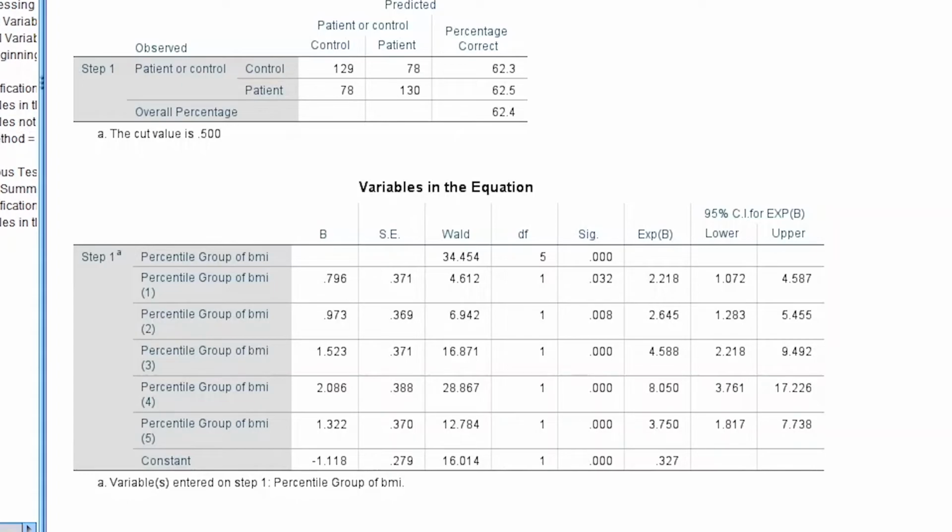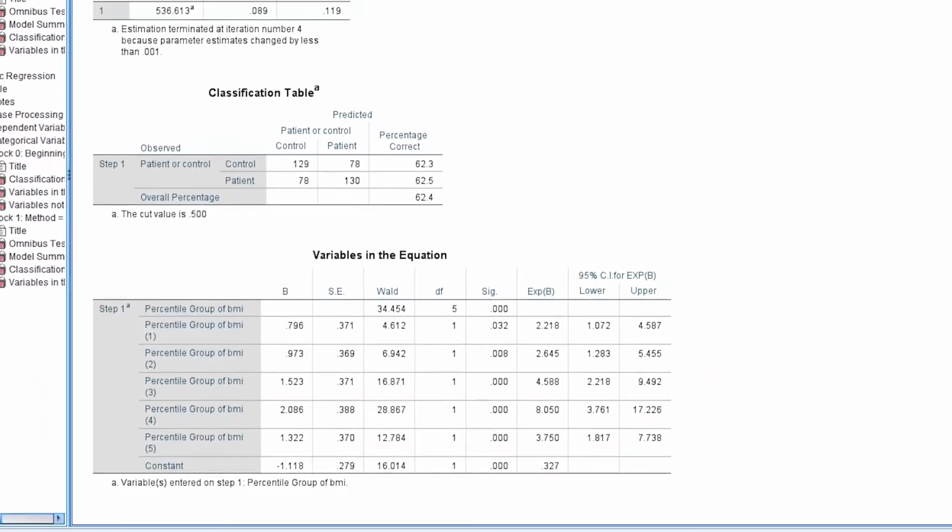So that does not indicate that there is a linear relationship. So if I were to analyze BMI for real, I would have to analyze it using this categorical or some other type of categorical variable, and I could not use the continuous version of this variable. Now, for educational purposes, I will still do it, but just note that your analysis would probably be invalid if you did that, if you did not meet this linear relationship assumption.